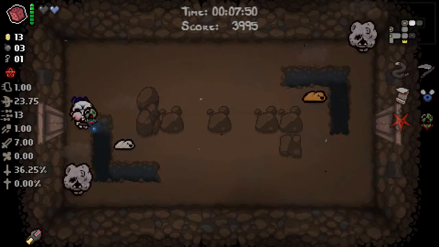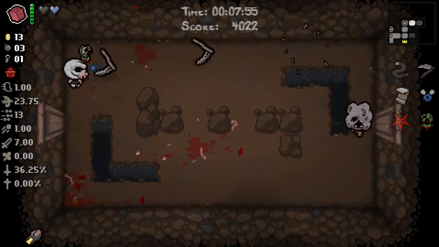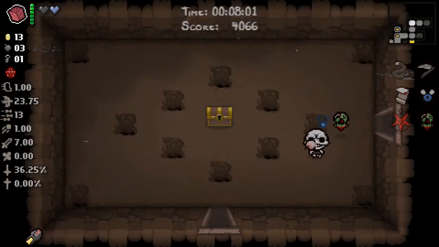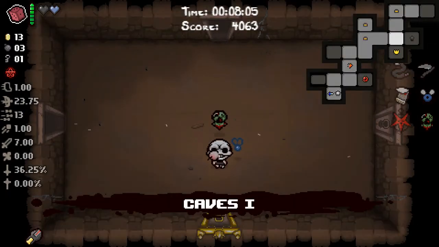Okay, so we're going to have to decide what we want to use our keys for. We're definitely going to use a key for the treasure room. The question is whether we would go to the shop first, but I don't think we have enough money to buy an item and a key without using up all our bombs.